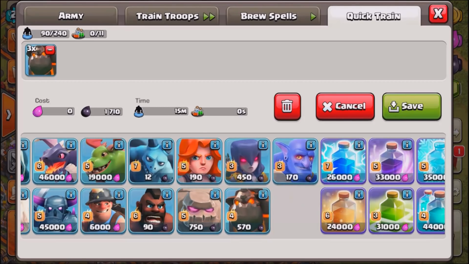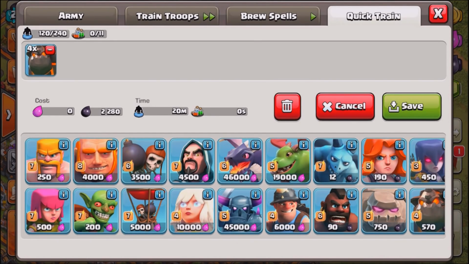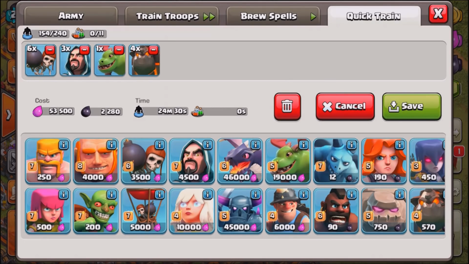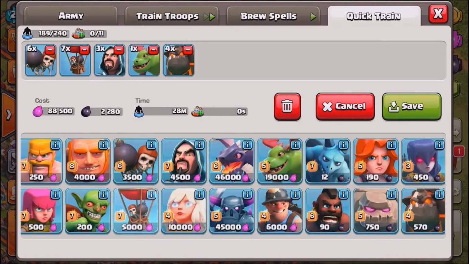So let's go ahead and put in a Penta La Lune type army. We already have a Boner army saved up because that's what we just used on our last attack. So let's put in some wall breakers, a few wizards. We're going to establish a nice funnel here, make sure we take out the enemy queen and clan castle. We have the lava hounds, we have the balloons. We are ready to go.